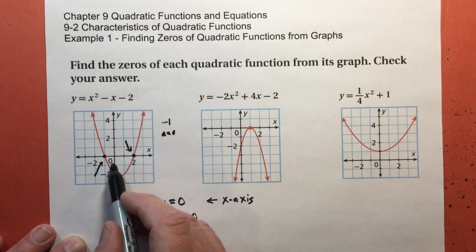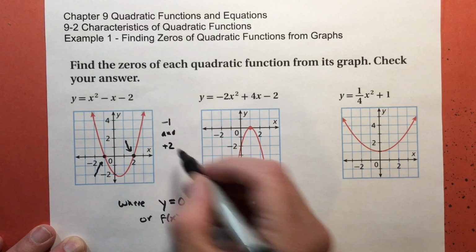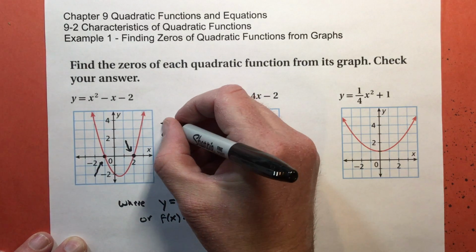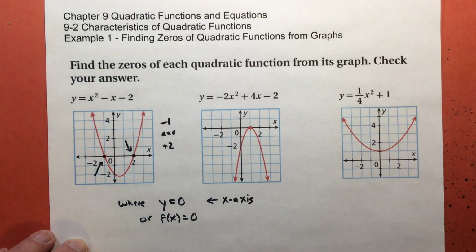and at +2. I'll even put the plus sign in front of the 2 so that you can see that it's positive. Of course, you don't have to do that. It's just the hidden part.